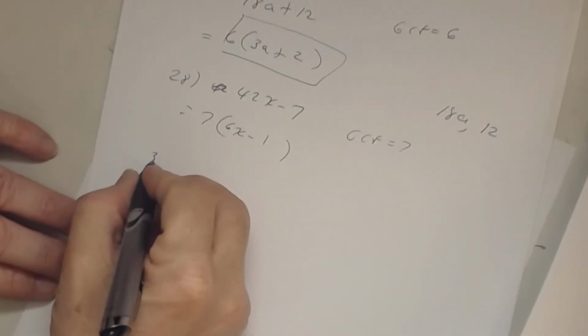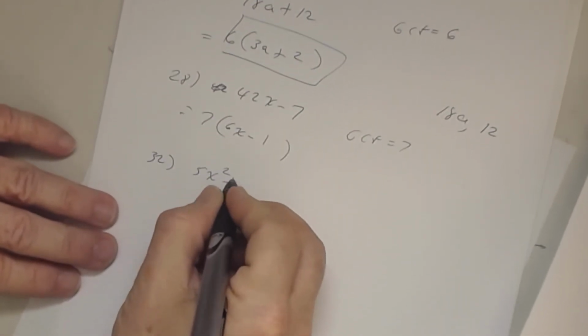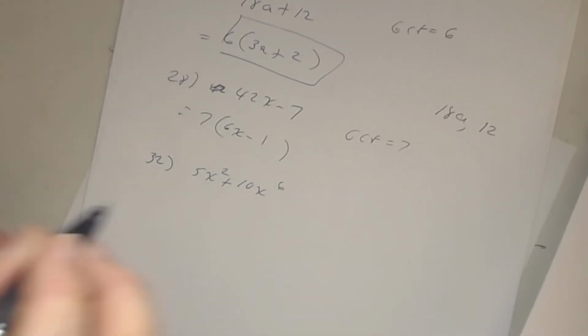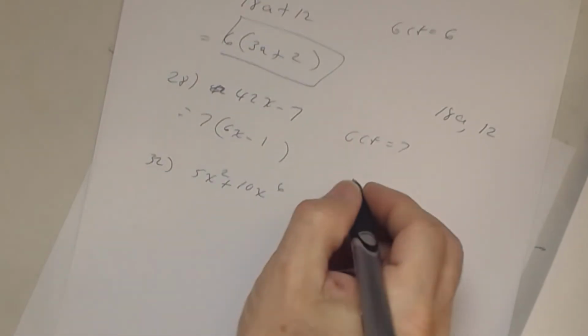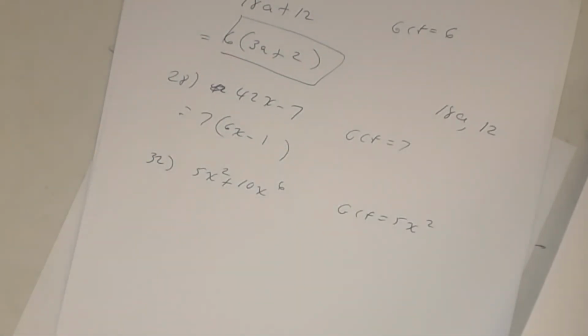32. You have 5x squared plus 10x to the 6. So keep that idea in mind of what we're doing. First of all, find the GCF. You've got to do that first. In terms of the coefficients, what's the GCF? 5. Now let's do the variables. So it'll be 5 what? X squared. Once you get that, the rest is not that difficult. You've got to think the distributive property in your mind. So the GCF goes out in front.